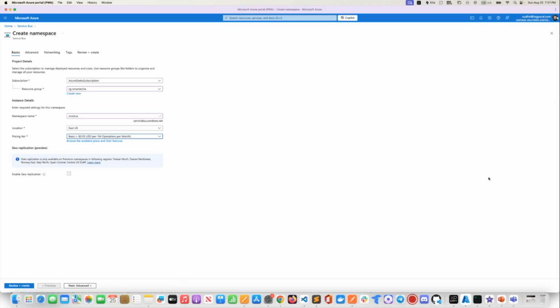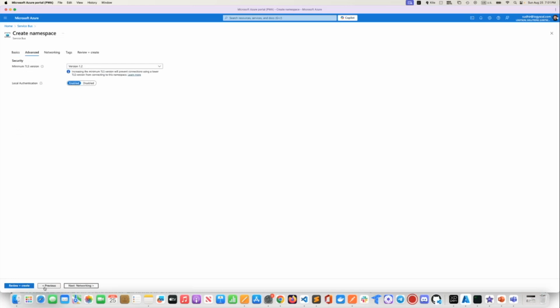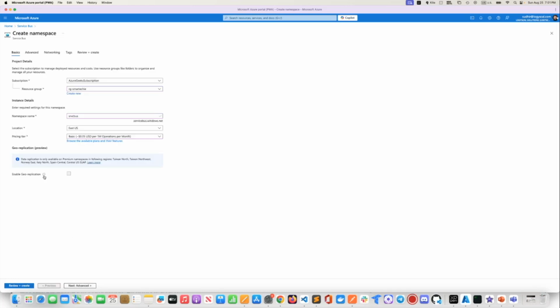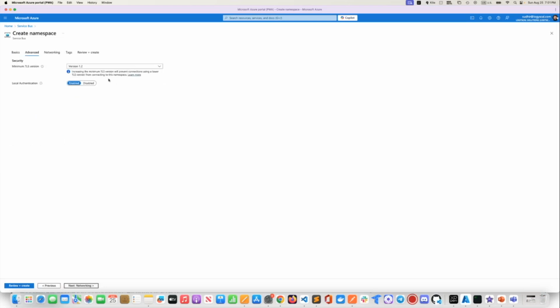So we can go with the basic as well. Then just go next. Enable geo replication? We don't want that. Then this is the TLS. What is the version? Default version, let it go. And we'll go to the networking, and then we'll provide the public access.